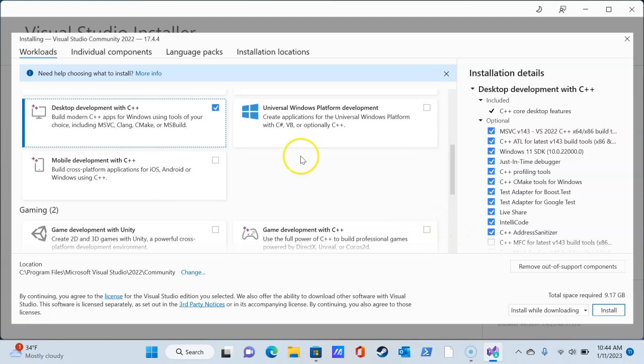So in our case, even just selecting Desktop Development with C++, you'll notice that the total space on our hard drive that's going to be used is about 9.2 gigabytes. So it's sizable, right? Even limiting what we're after here. Now we can get more specific, but I'm just going to go with the standard settings here. Note that I have this setting selected here, install while downloading. That'll speed things up for us. It tells you that if you have a slow internet connection, you might want to do this differently. You have different options, but we're going to go with install while downloading. That's generally what you're going to want.